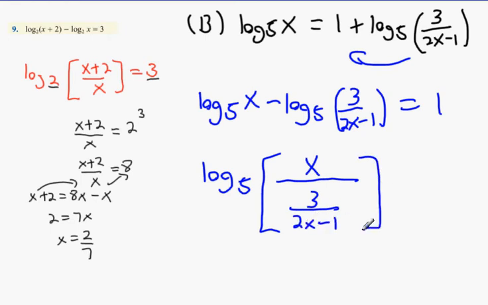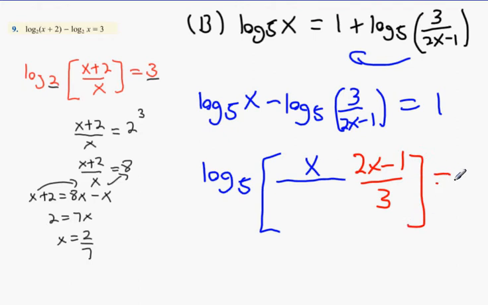Now, what we know from junior cert is when you divide a number by a fraction, it's the same thing as turning that fraction upside down and multiplying it. So I'm going to turn this fraction upside down and put it in red so you know what I'm doing with it. I'm going to turn it upside down, bring it to the top. Oh wait, I didn't turn it upside down. That's still the same way around. It's going to be 2x minus 1 over 3. And then that means I can get rid of the bottom part. Now it's gone, and all that equals 1.